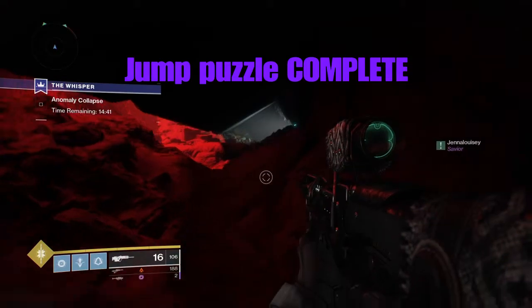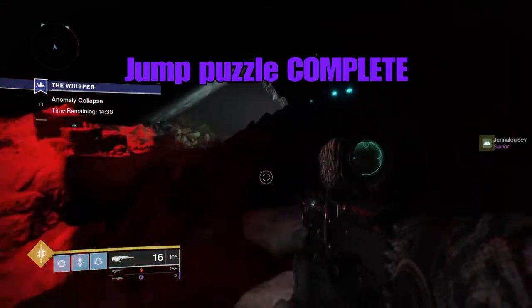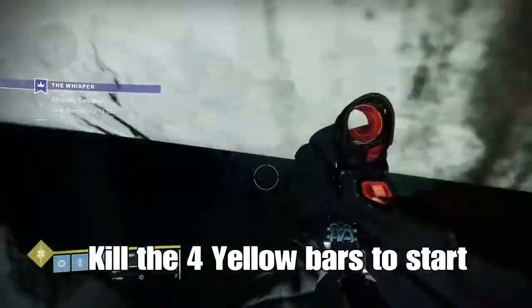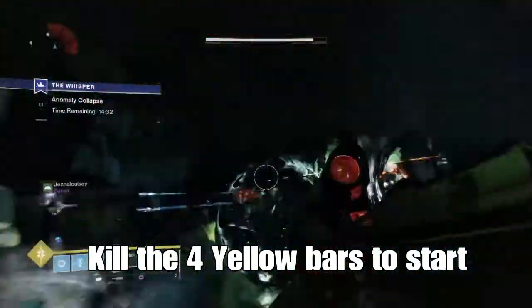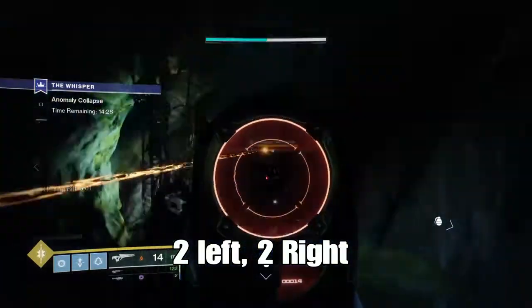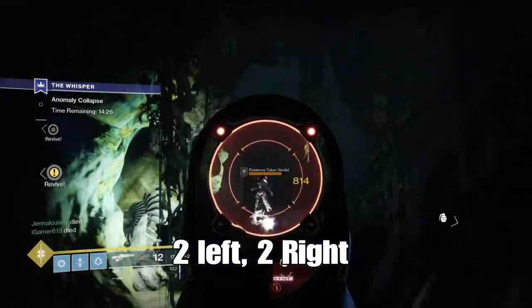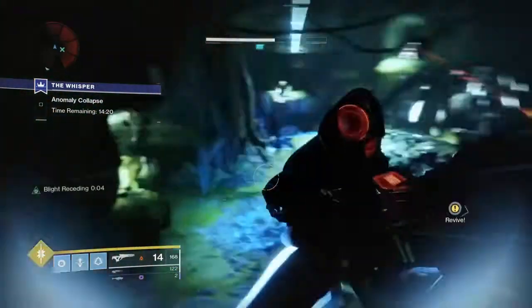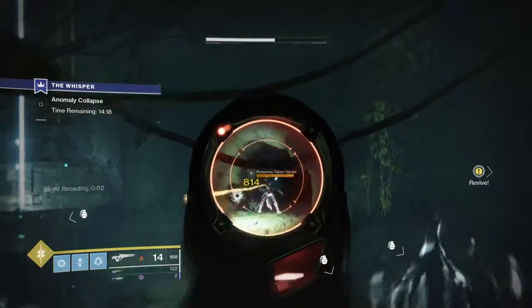So there are 3 separate boss rooms to go through. They're not too difficult until the main bosses come, but in room 1 there are 4 yellow bars to start with that you've got to kill, each with a solar ability or solar shield, 2 on the left side, 2 on the right side. So you take out the bosses obviously, and then once you've taken out all 4 bosses, which you'll see us do in a minute, you then have to take out the rest of the ads, but always go for the bosses first.